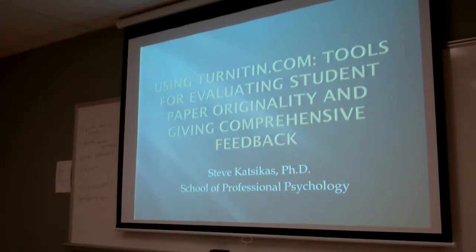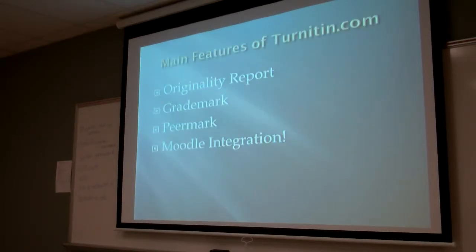And so there's some tools here in Turnitin.com that I think will make your lives easier, and I've really come to embrace it. So there's 4 main features that you'll find in Turnitin.com. There's an originality report, something called grade mark, which is the term paper feedback feature and also grading feature. There's something called peer mark, and I have not used peer mark, but I'll tell you a little bit about what it does. And this may be something that makes a lot of sense in a course that you teach.